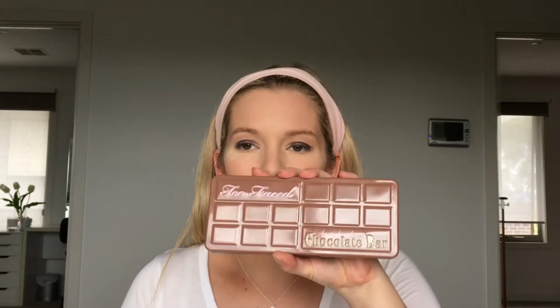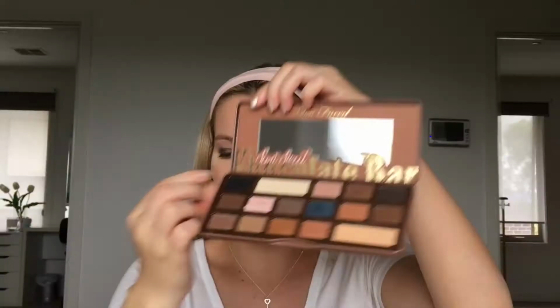Now taking the Too Faced chocolate bar, or semi-sweet chocolate bar palette, and the nice matte black colour Licorice. I'm just going to be placing black on top of this colour, and then I'll be blending it out with a brown, a dark brown, and then keep on blending up until it can't be blended anymore. Just make sure I'm tapping off the excess. I know I've put down the translucent powder, but you can just never be too safe.